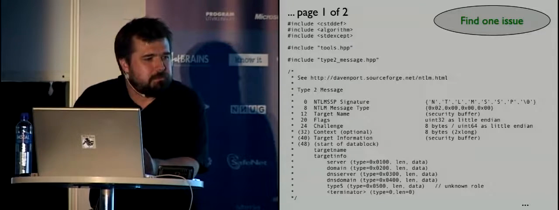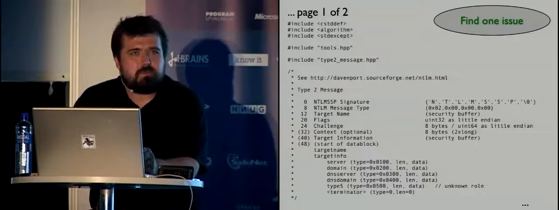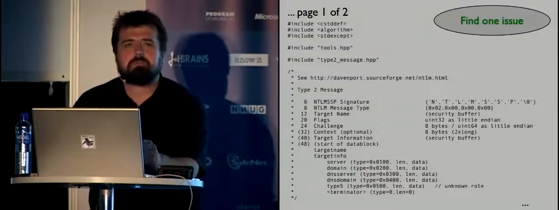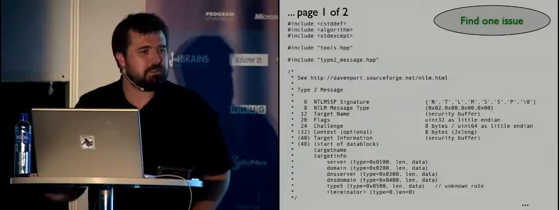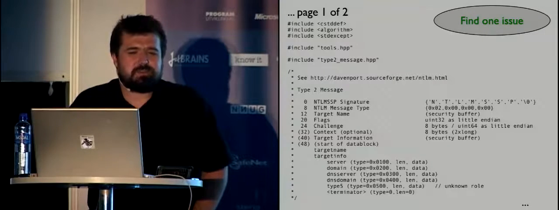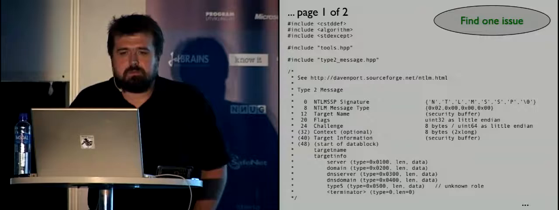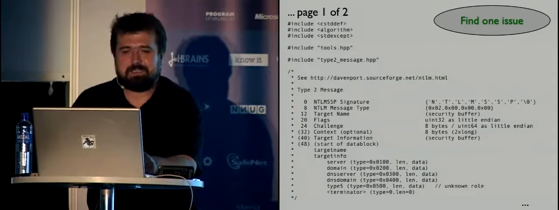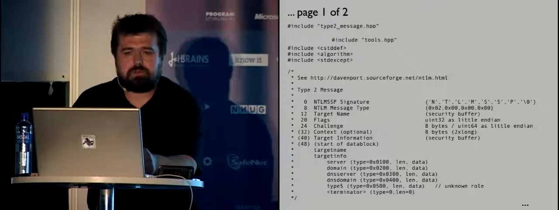I think that the opposite got in due to precompiled headers. Because Carlos taught you that if you got all the static headers first, then that part could be precompiled and you didn't have to wait for it to go through and recompile. So people got used to putting all the variable stuff, the one I'm working on, at the very end. Yeah, that sounds plausible. I'm not sure if that's still an issue, but I can see that it was an issue maybe 10 years ago. But 10 years ago, a lot of people thought you needed external include guards as well, so things are changing. So, yeah, this is not a good way of ordering the include files. This is how you should do it.